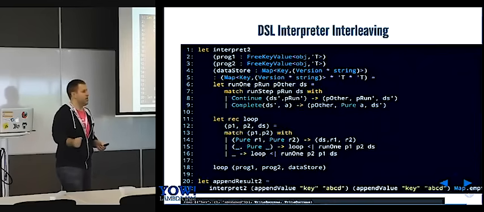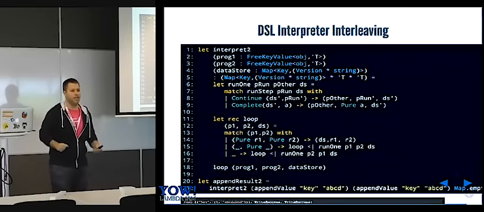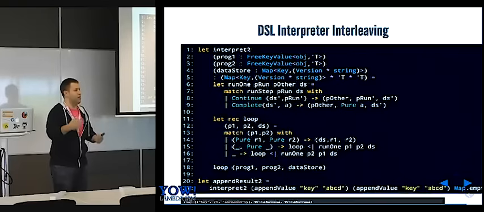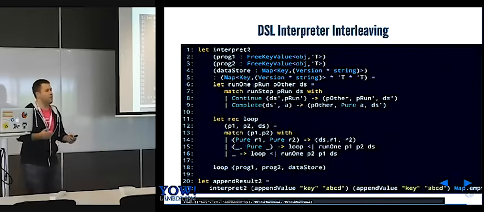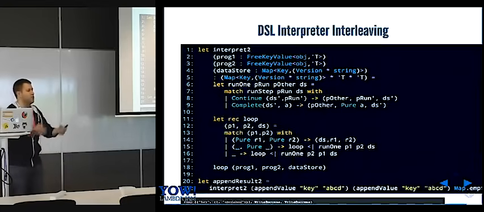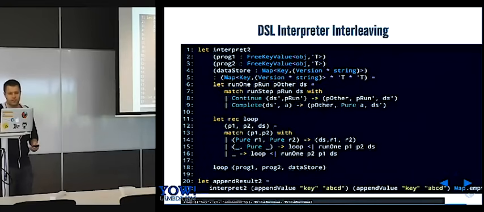There was a great talk yesterday on property-based testing. You could easily imagine that instead of just running one step from one and then one step from the other, you could have the property-based testing tool generate two or three steps of one and one step of the other, find those different cases, and test that the properties of your program hold true no matter how many people are running, without having to deal with a real data store or any of those asynchronous concerns.